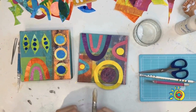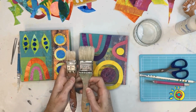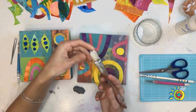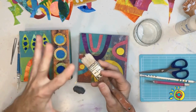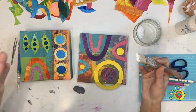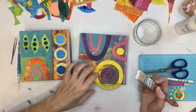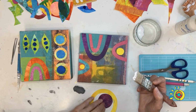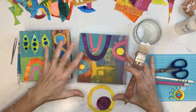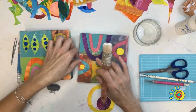And that's it tool-wise. Just a cruddy brush. This brush used to be nice and squared, and I have used it so much that it is just trashed. But it's perfect for this kind of thing because I will do a lot of scrubbing around. Sometimes you gotta remove stuff. A lot of times I will take a photograph first if I think I won't remember where pieces go, and I'll have that available for me to see.